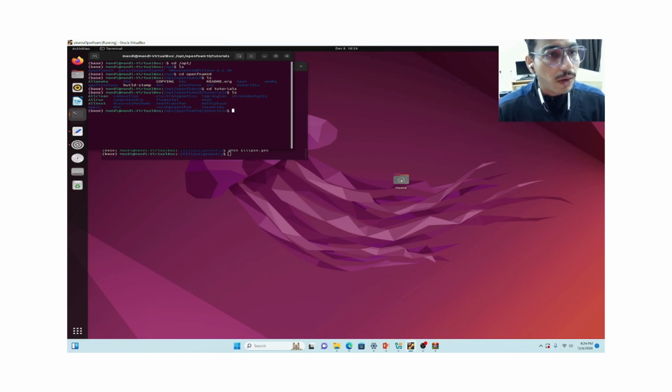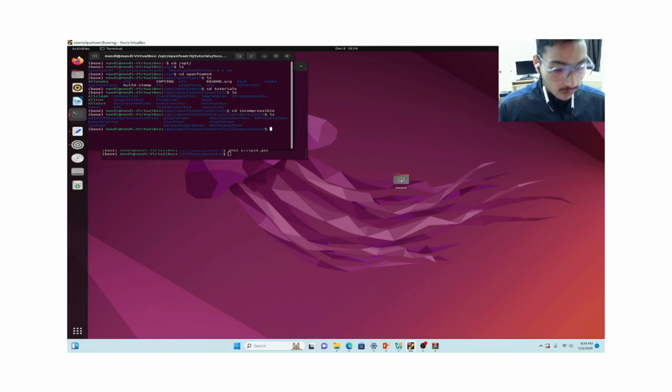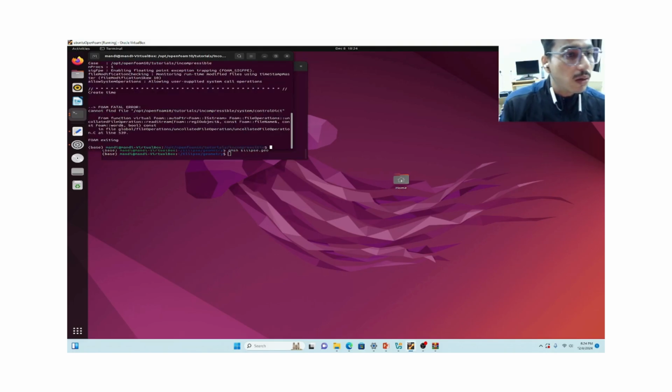Then we have to choose incompressible because our problem is incompressible. So cd incompressible. Okay, ls. Then we have to choose icoFoam because it is used for laminar problem. What happened? Let's see.